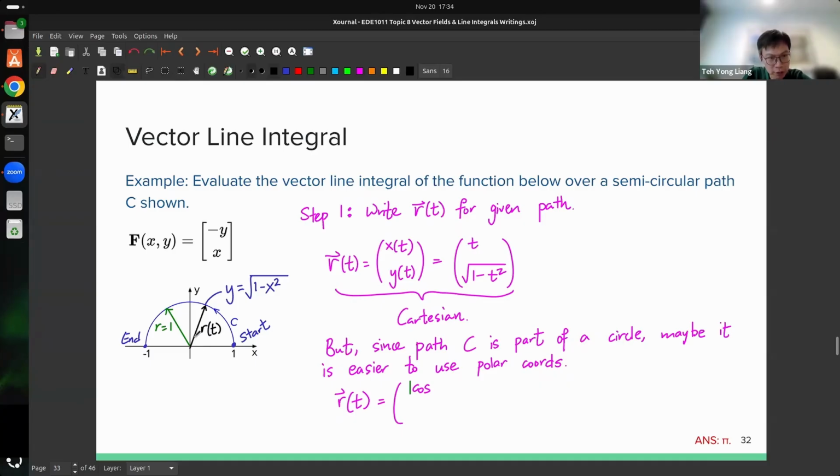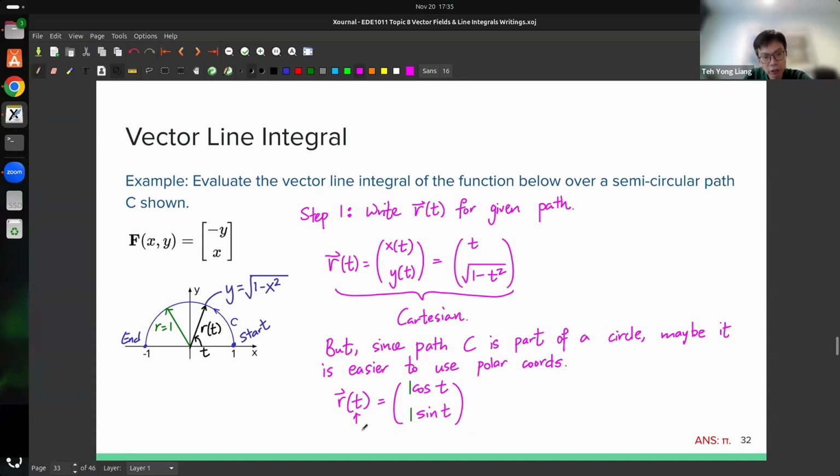So now polar coordinates will mean that this t becomes the angle. Let's call this angle t. You can see r is a function of the angle t. At different angle t, the r is going to point to different points along the curve. So this can be r cosine t, which is 1 cosine t, and the y component must be 1 sine t. How about that? You can see this is so easy.